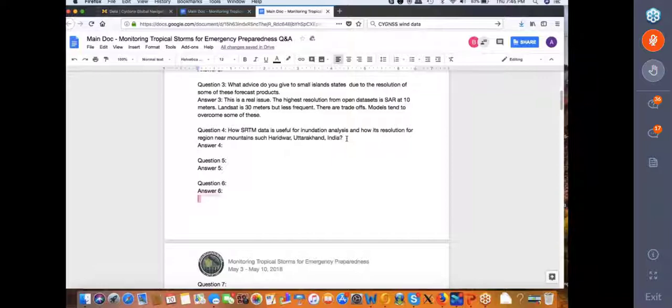SRTM has 30-meter resolution, and we will provide answers to these questions. This is for question 4.